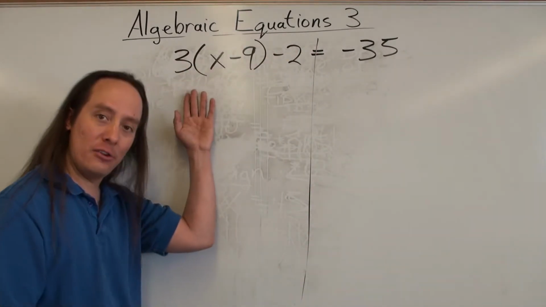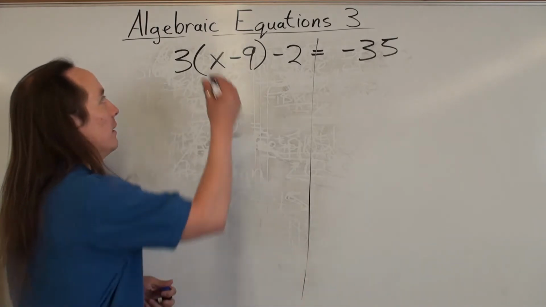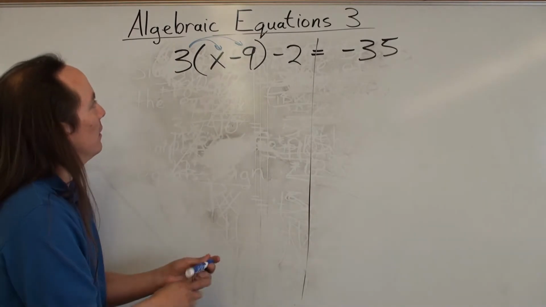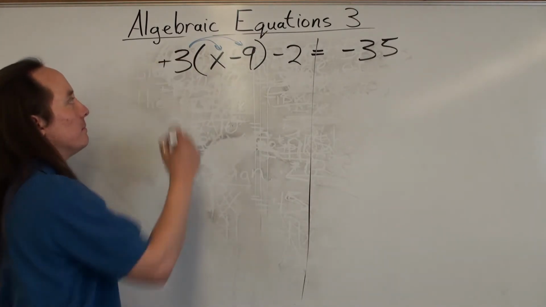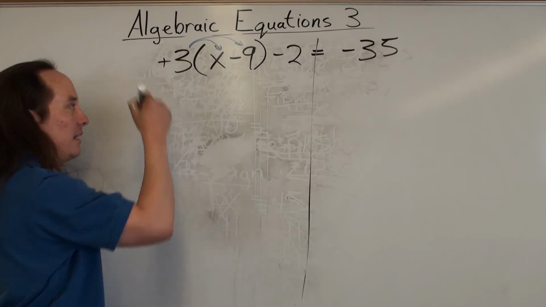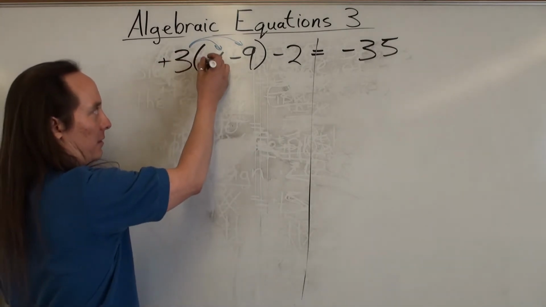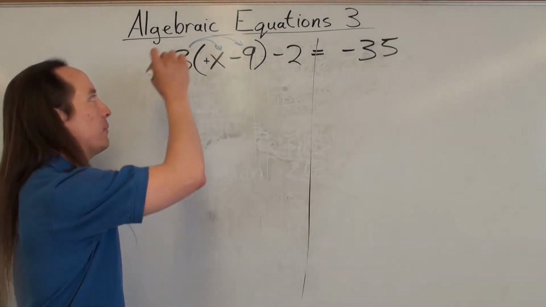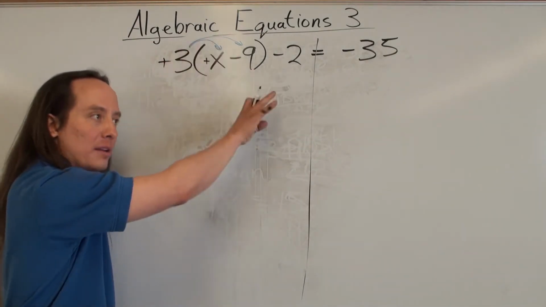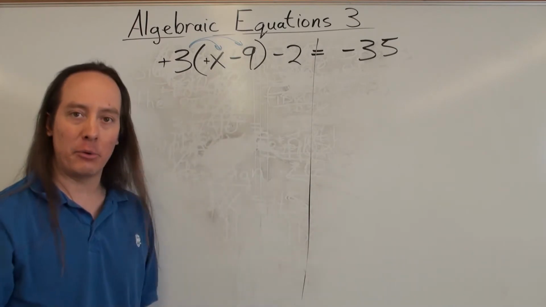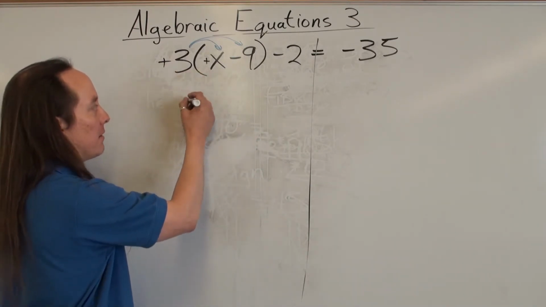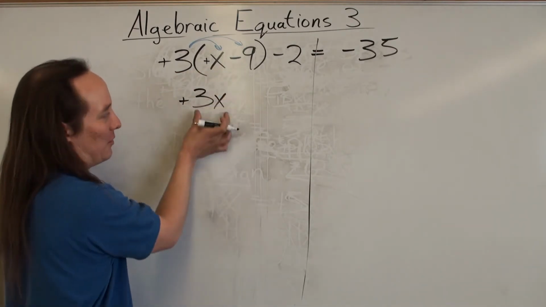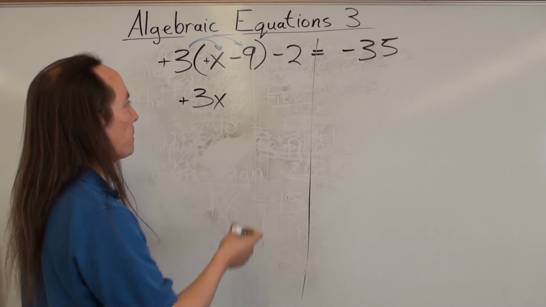But this side, we have another distributive property, so let's go ahead and get to work on that. I like my little arrows. Now, 3 is positive, because if it doesn't have a sign, it's positive. x is also positive, because it doesn't have a sign to its left. We know that the 3 is multiplied to each term inside the parentheses. So positive times positive is a positive. 3 times an x is a 3x. And we just write them together to show that they're multiplied.